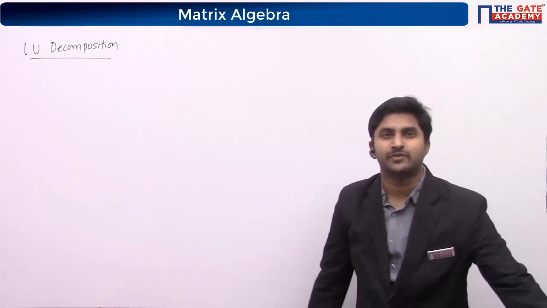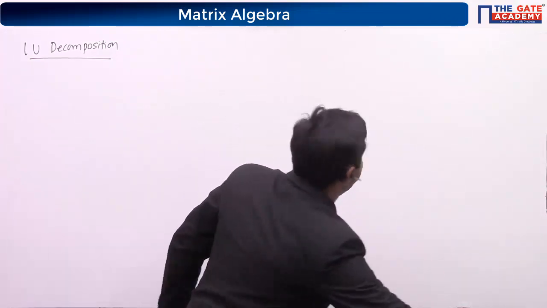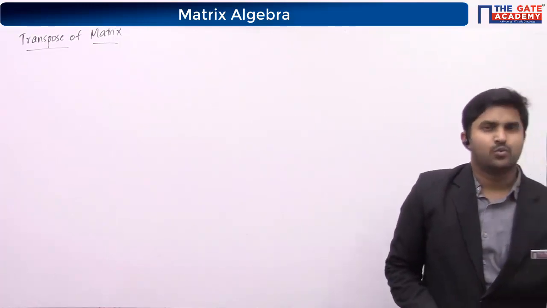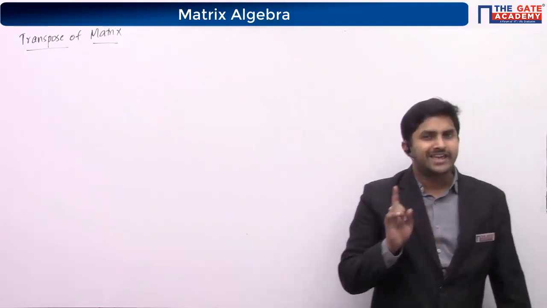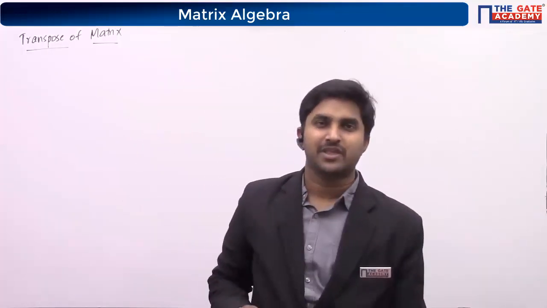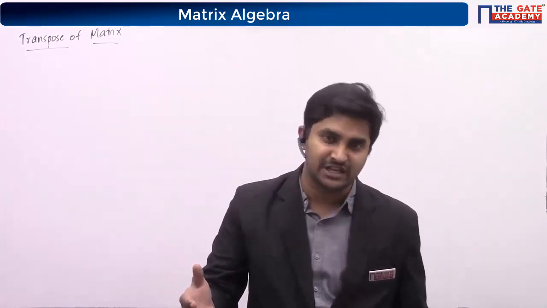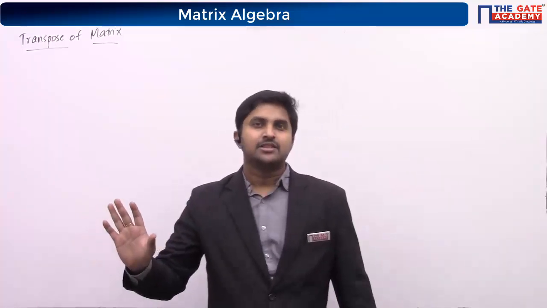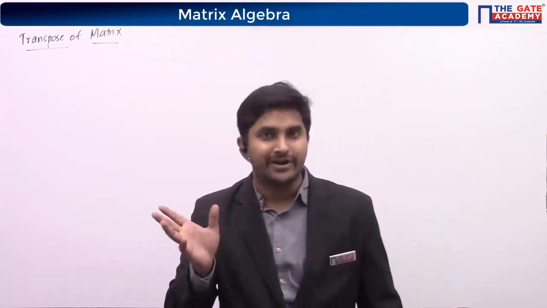Next, please write down transpose of the matrix. So what happens if you are applying the transpose on the matrix? Is there any condition like if you wanted to apply the transpose, it should be a square matrix? No, there is no condition like that, right? There is no condition like if at all we have to apply the transpose, it should be a square matrix.